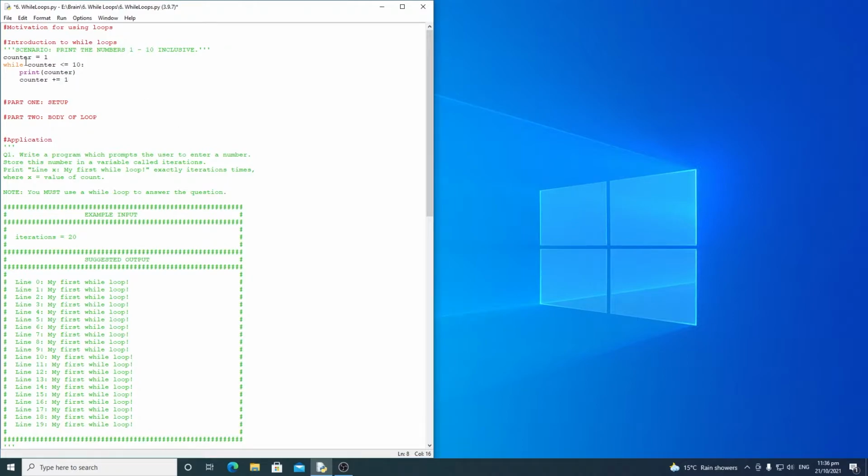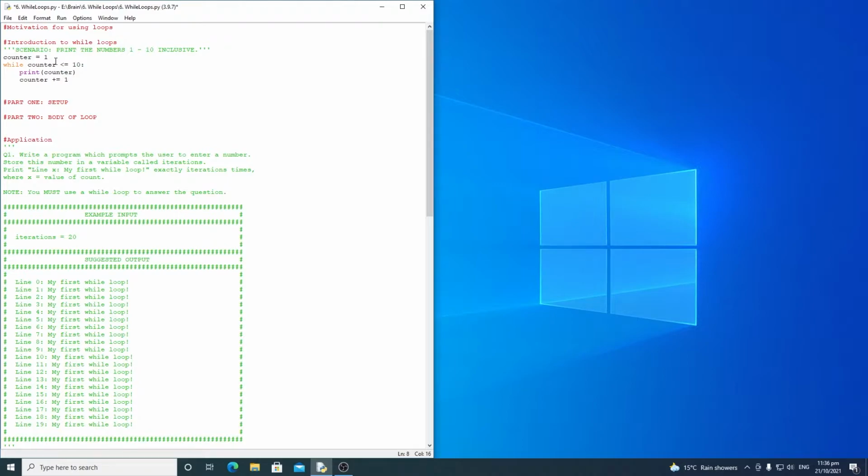Right, so what this is going to do is it starts at 1 while the counter is less than or equal to 10. Is 1 less than or equal to 10? Yes, it is. So print that number. So print 1, then add 1 to it. So the counter value is now going to be 2. Is 2 less than or equal to 10? Yes, it is. So print counter, so print 2, and then add 1 to it. So it's going to get to 3. Then we're going to print 3, counter becomes 4.